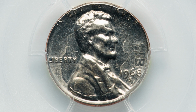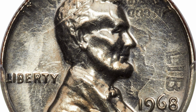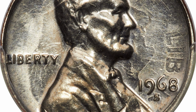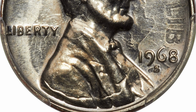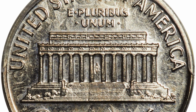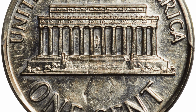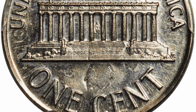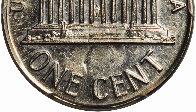Now here again is a double denomination error. We've spoke a lot about these coins in the past. They've happened on all kinds of different dated Roosevelt dimes and Lincoln pennies. So this is where we have a Lincoln cent design that was struck onto a Roosevelt dime, and it's a 1968 penny design that was struck onto a 1965 dime. So you'll see both designs of the dime and the penny. This coin is also a proof coin, so super rare to have this happen, especially on a proof coin. And this coin ended up selling for over $3,800. That's right, nearly a $4,000 coin.